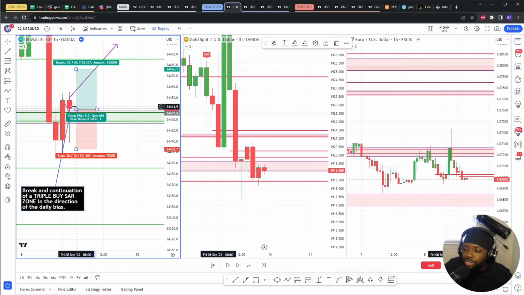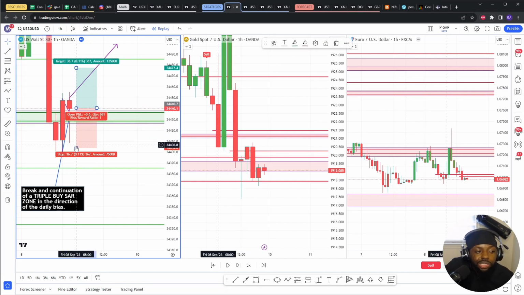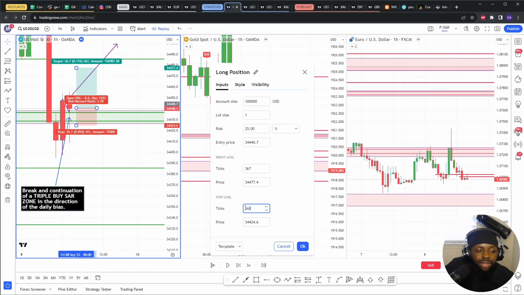I love entries that, so you remember when I told you guys, always ask yourself, where am I entering relative to the SARs I'm trading? So here, I love when a candle, if it's a 4-hour or 1-hour candle, closes next to the SARs that I'm trading. Here you guys can see that it would have even given you like a 15 pip stop loss. But again, I tried to do like a generic 50 pip on US30, because 50 pips is actually not a lot for US30, right?